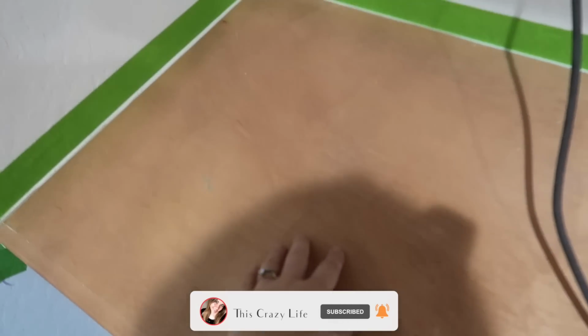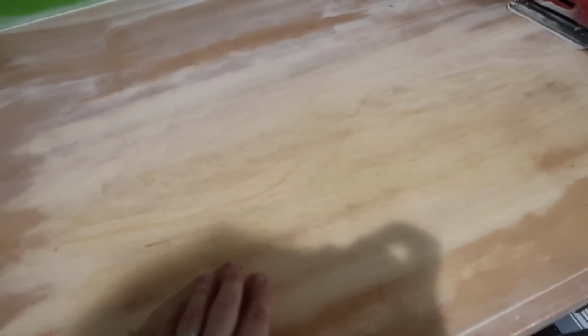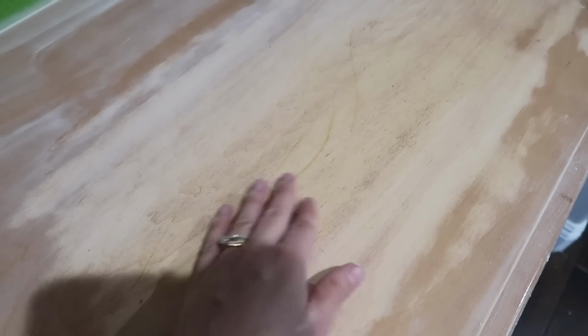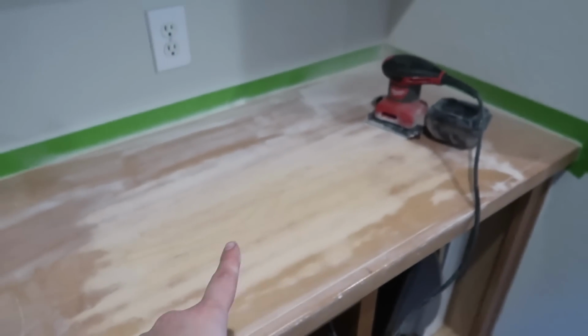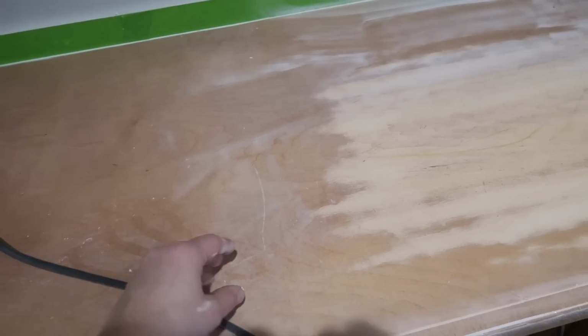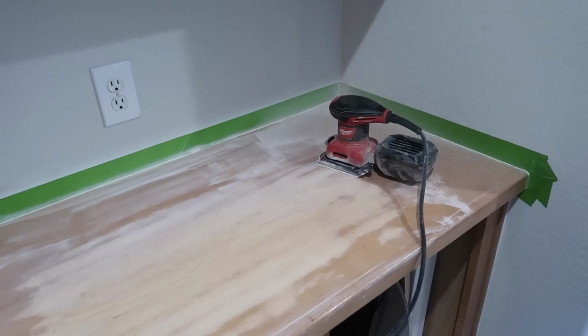This is what it was before. This is what it is right now. Kind of just feels like wood. I don't know. But this is only 220, so it's taking a long time to get through this shiny glossy finish, but we'll just keep going with it, I guess.